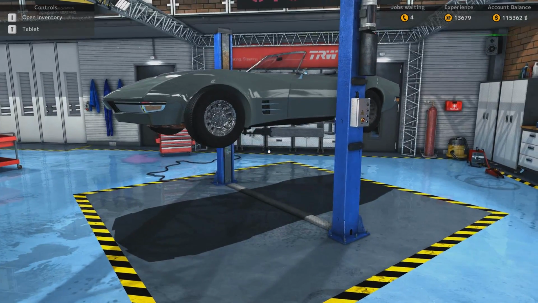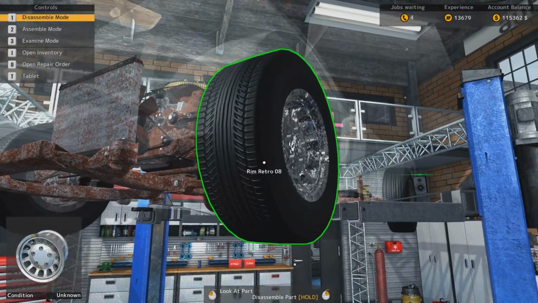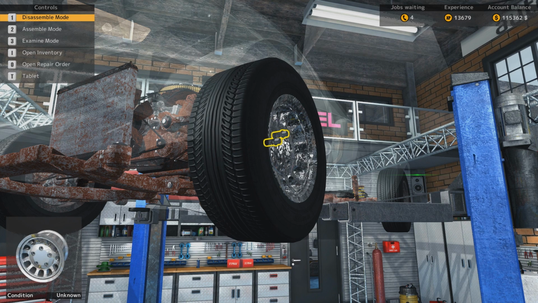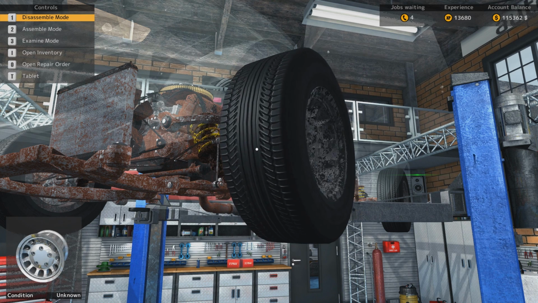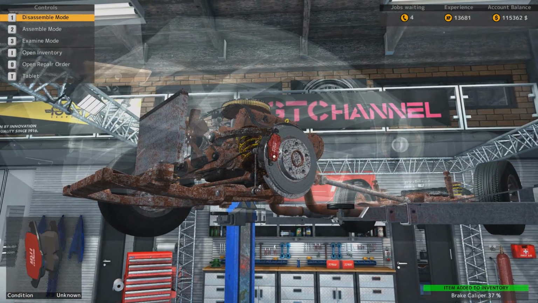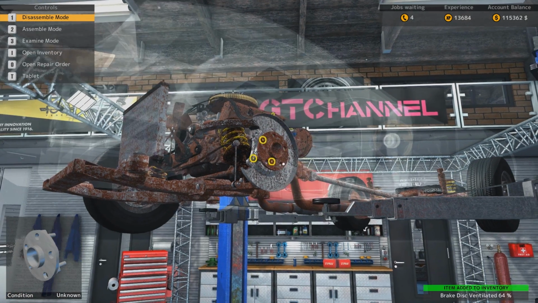Why am I lifting it already? That was a bit weird. Oh well. I'll need to get the engine. But yeah, let's disassemble this thing because we will be putting it back into excellent shape. Brake pads off. No, front wheel hub.